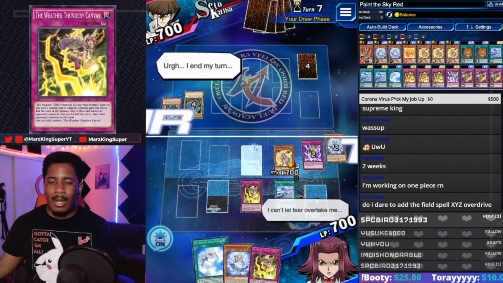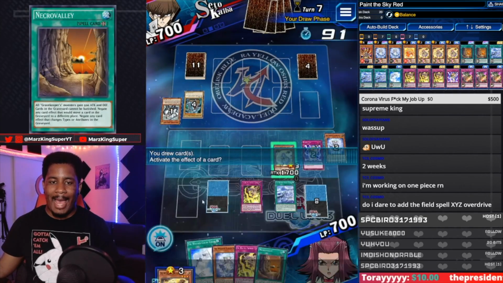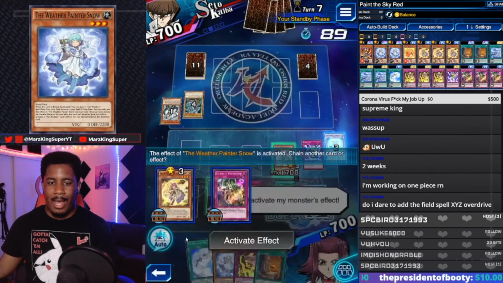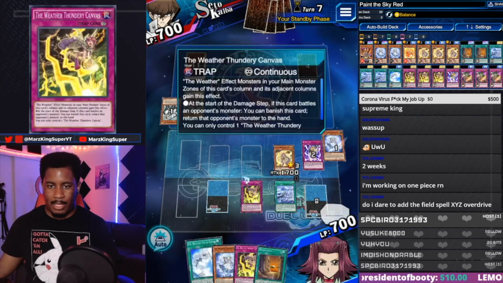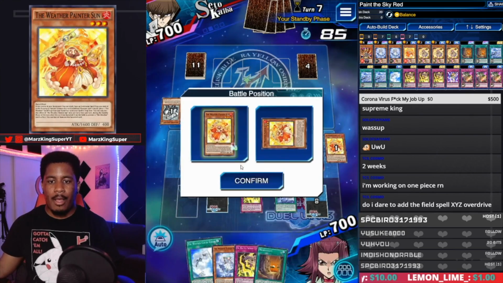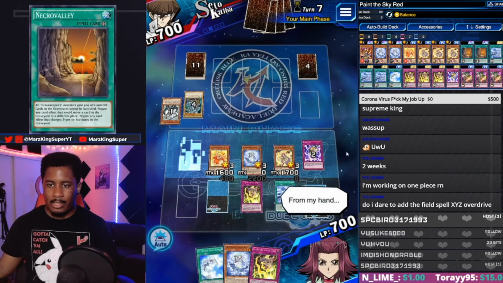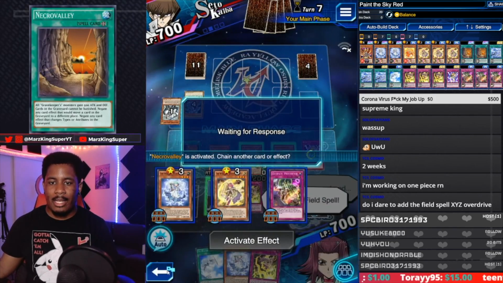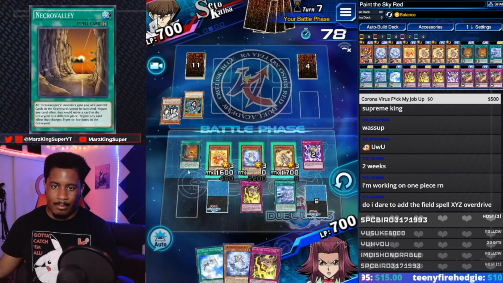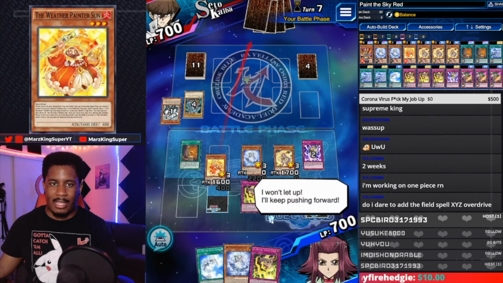It's very easy to want to just proc effects, but you have to be careful. And then Sun will come back, and that is game for me. Well, not exactly, but pretty close to it. But activate the Necro Belly, just in case there's Kuriboh in his hand or anything. So we're waiting for a response. I think he knows. We'll go into battle phase. So if anything activates, we have one of every type of negate. We have a negate for everything, and we won.